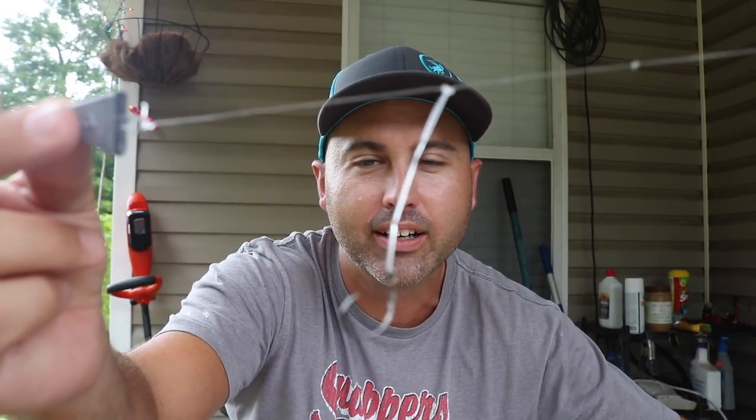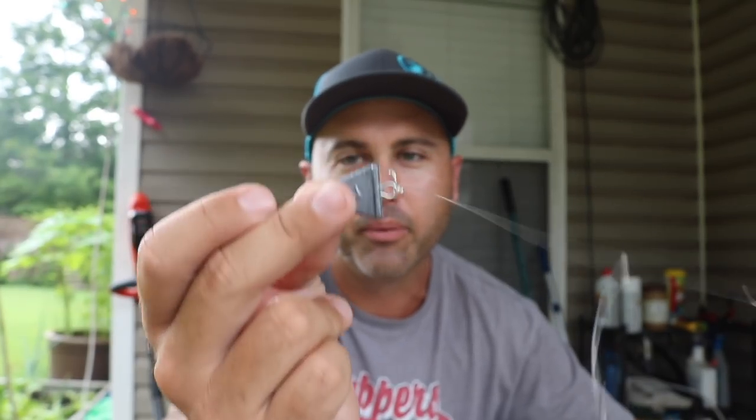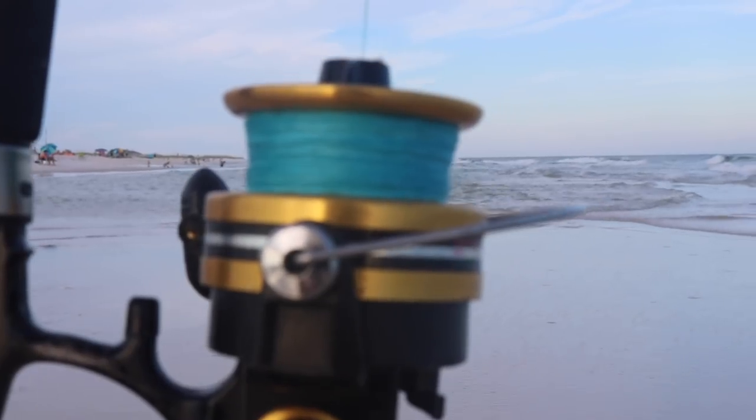I'll have to explain this knot to you, but it's just as simple as it can be — with another one right here, and then the lead weight itself. So when you're thinking about lead weights, the way I look at it is I look at the water and I'm like, is it swift? Kind of swift — I think I'll go with a three. I'll throw the three ounce out there. And then if the bait goes down the beach, I might need a four. I'll add one. And if it doesn't go down the beach, three is good.